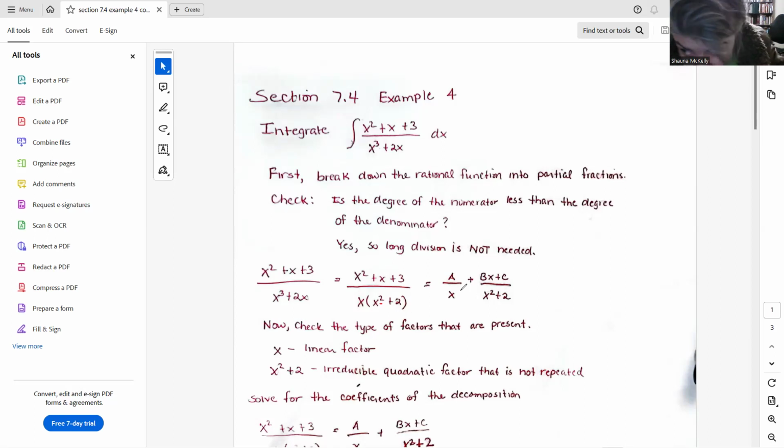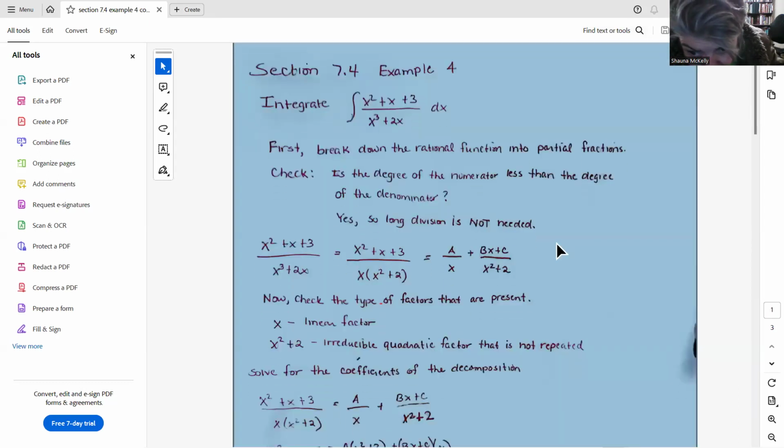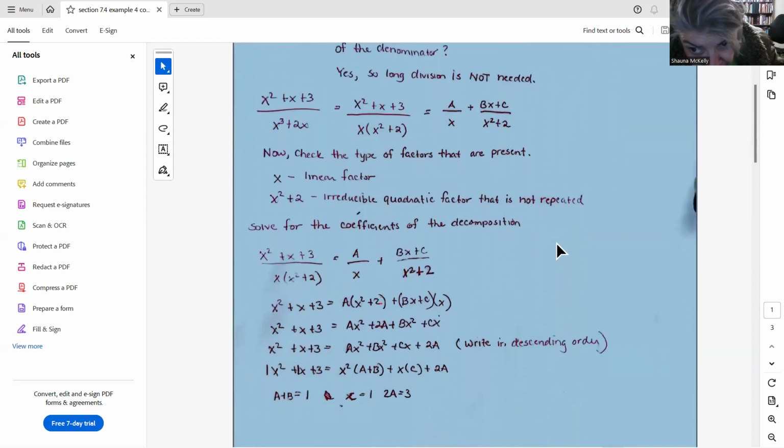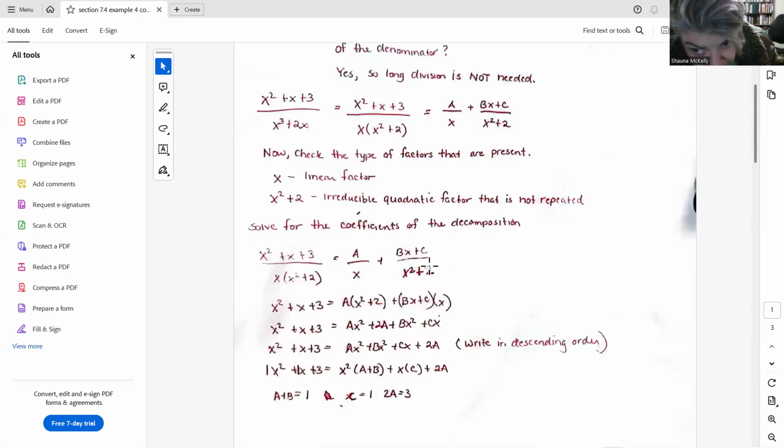Now for the good stuff, because we have a long way to go with this. So now I get to my coefficients. Now I need to find my coefficients. So what I'm going to do right here is this thing on the right side, essentially, think of it as multiplying, if this helps you at all.